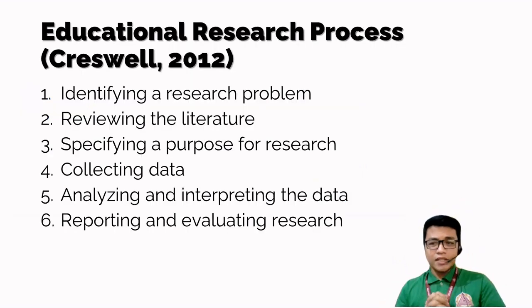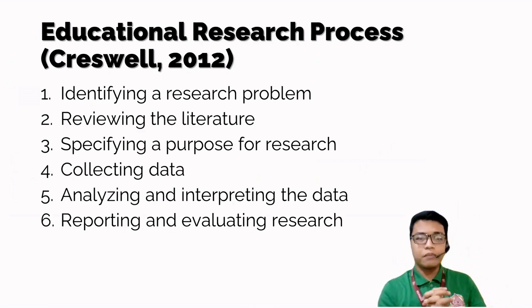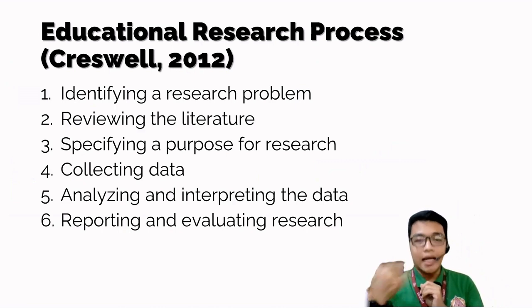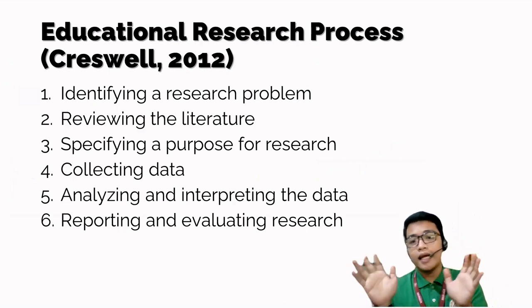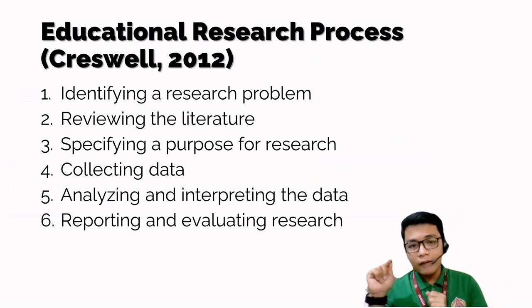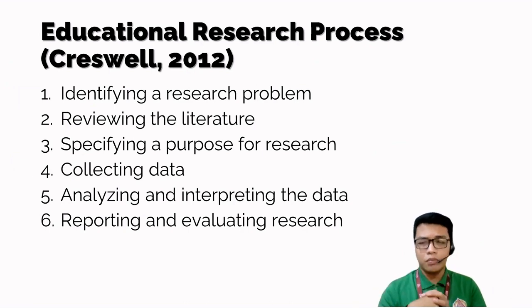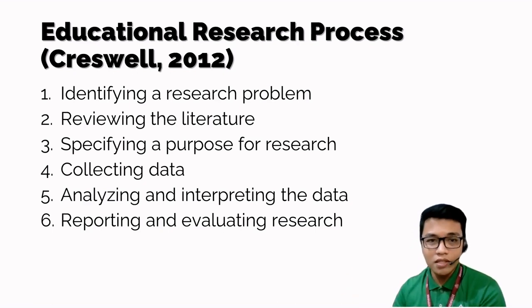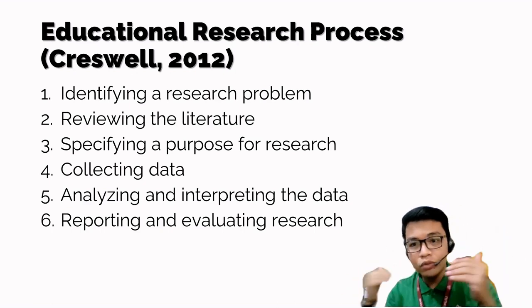So the next set of slides, I'm just going to go through it because they are simply descriptors of each of those steps that I was discussing from Creswell: identifying a research problem, reviewing the literature, specifying a purpose for research, collecting data, analyzing and interpreting data, and finally reporting and evaluating research. So these are the steps. And in the next few slides, we're going to go over each of the steps and give each of those steps a richer description. Maybe I will not dwell on it for a very long time, but I'm just going to go over the slides so that you would know and understand how to do each part.